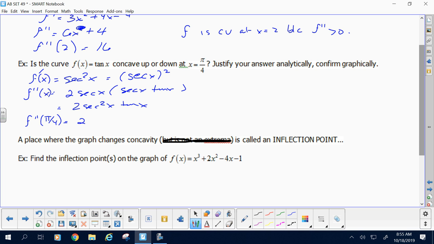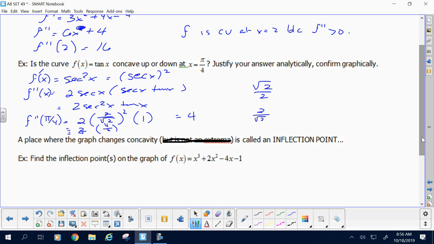So, how are your trig skills? What is the secant of pi over 4? Tangent is... cosine is root 2 over 2, so what's secant? 2 over root 2. 2 over root 2, or just root 2. However you choose to do it, you need to then square that, and we'll get to that in a second. What is the tangent of pi over 4? 1. So I'm getting 2 times 2 times 1, and 4 is your answer.